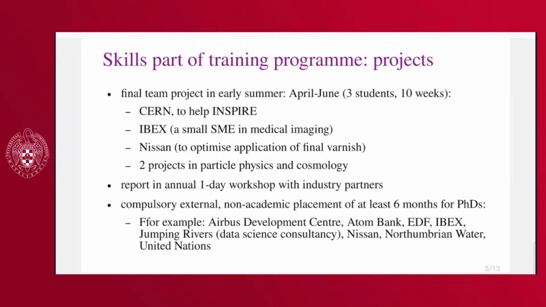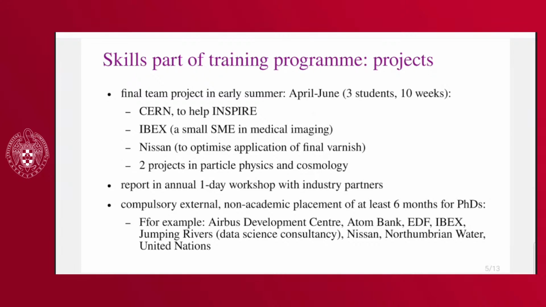And in a similar way, our 3 students who were at Nissan optimized how the final varnish of cars is applied. Apparently, the biggest reason for Nissan to get cars back directly from the vendors is that there are little micro fissures in the varnish. And our students found a way to use normal light instead of X-ray light to look for these micro fissures within less than a minute, because that's about the speed with which cars in this Nissan factory get the colors applied. So basically, they optimized how the varnish is sprayed over the cars.